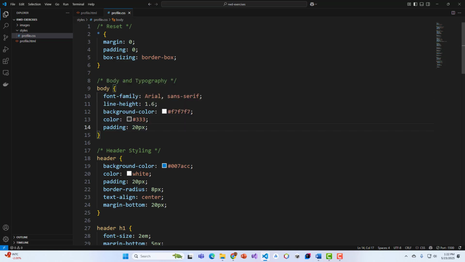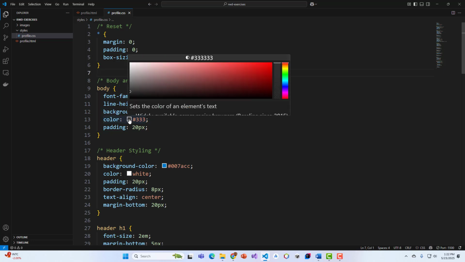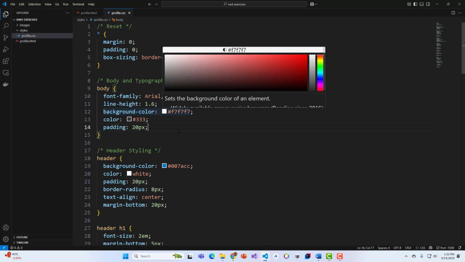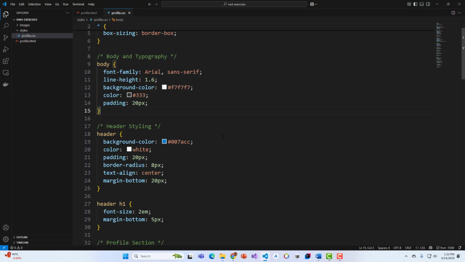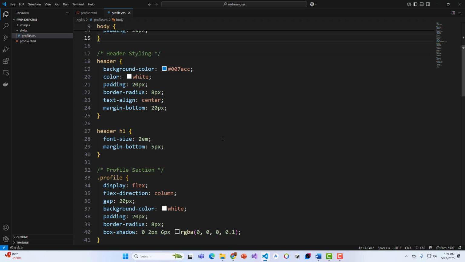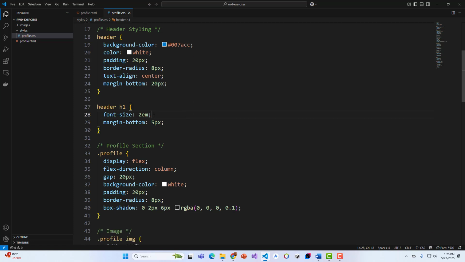So we've got the padding set up with 20 pixels. We've got a color for the text. And we've got a color for the background. It's kind of an off-white. We've got line height. We've got a header with a specific color in it as well, kind of like we did before. Some of these are going to look kind of similar just to keep things consistent. We'll do some more interesting stuff later in the course as well. If you're taking this course with me, say directly online and getting assessed and everything, you'll have other examples as well. But for this, some of this is kind of similar to what you've done before.